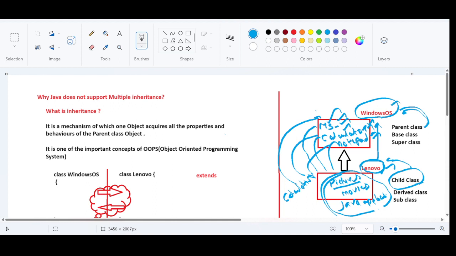If I want specific things like movies, pictures, or Java programming, I can download them specifically because that is my requirement. Because in real time, if you see a real parent and real child, parents usually earn money and purchase some assets.